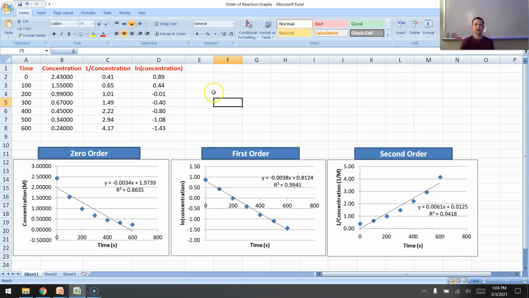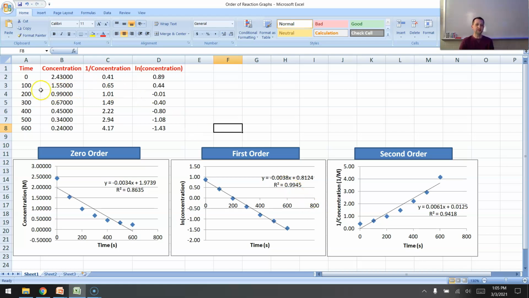And then what I want to do is insert 3 graphs. I'm going to do a graph of concentration versus time. So I just highlight my concentration versus time, make sure concentration is on the Y, time's on the X, and then it's going to plot my data for me. I want to make sure I insert an equation. It's also good to insert your correlation or R-squared value. That tells you how linear your data is. So I type in my information, it does the graph for me. I make one for first order and second order, and I have them all on the same screen. So as soon as I change my times and my concentrations, these graphs are made for me, okay? So again, insert your line of best fit with the equation and R-squared value.